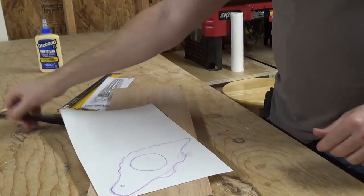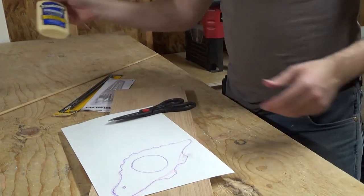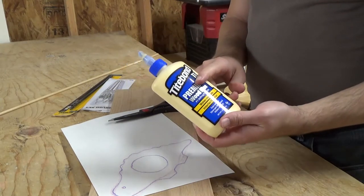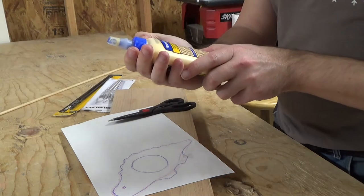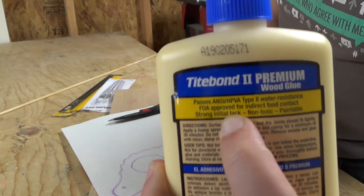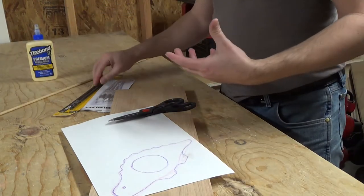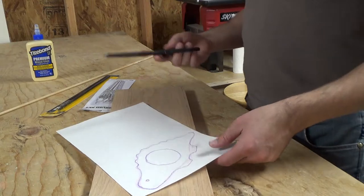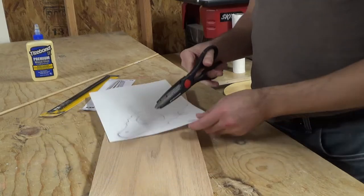Just enjoy. One of the important things when you're doing something like this, because it's going to be for a little rodent style thing, is I got some Type On 3 because this stuff is safe for children, and also when we finish it, it is FDA approved for food contact. That means if a child puts it in their mouth and chews on it, it doesn't turn the child into a mutant or whatever that does. So there's that.